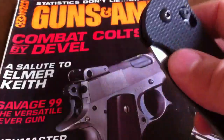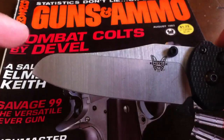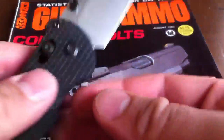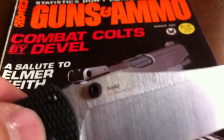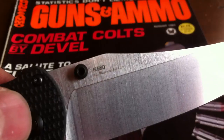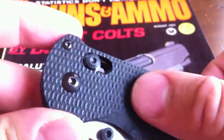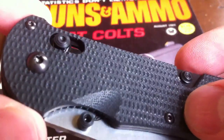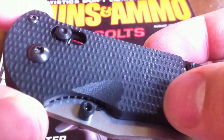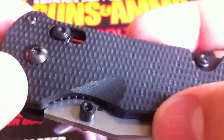Freaking cool. If you guys haven't seen this blade — this is just going to be an overview. I've never carried it and I didn't really research it. I just thought, hey, that looks cool, I want that. New blade steel for me — this is N680, and I believe it's an Austrian steel, which is cool. I like stuff from Europe. Handle is G10 with this special texture here, which is actually super grippy. A lot of G10 will be either more epoxy and less fiber, or more fiber and less epoxy. And you can tell by looking at this little bevel right here that they have a lot of fiber in this one, so it's more on the fibrous side.